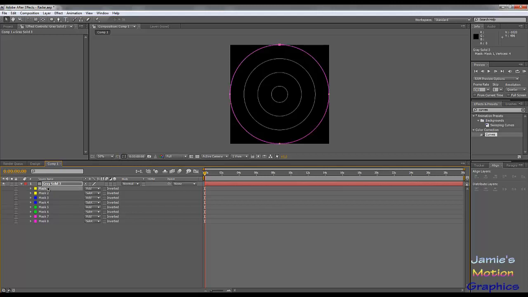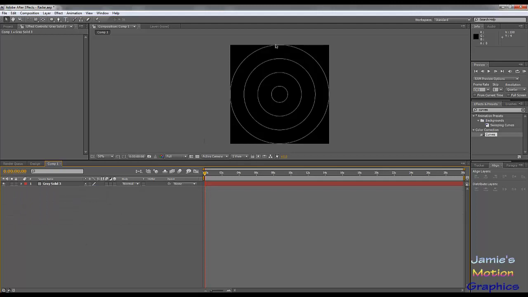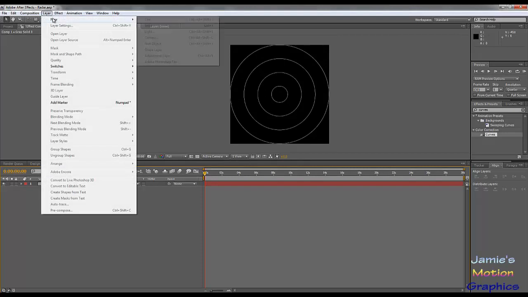If you have one of the masks selected, or all of them if you select the layer, you can shut it off by hitting this button. Since we don't need the mask anymore, basically, there you go. So after this, we want to have some lines in there just to indicate something.